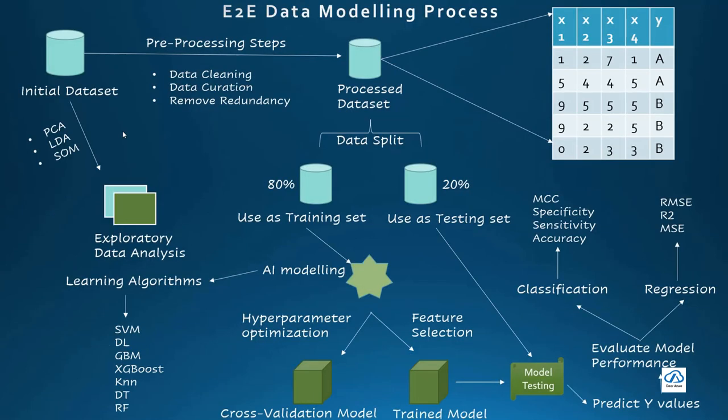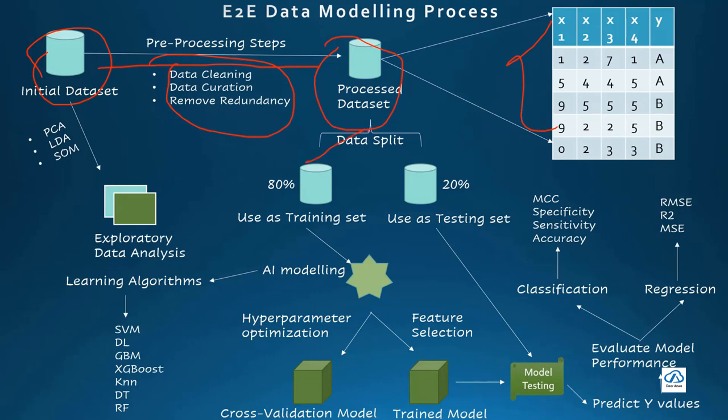Now, I'll give a one or two minute overview, so I won't go into too much detail here. How are data scientists working, or how do they design the model? The moment we have some kind of initial database available, they work with the data to prepare it. They apply data cleaning and curation. They remove redundancy and take care of missing values, corrupted rows and everything. They have the processed, clean data, which looks like this. And the moment they are ready, they say, we will use this data for machine learning model development.